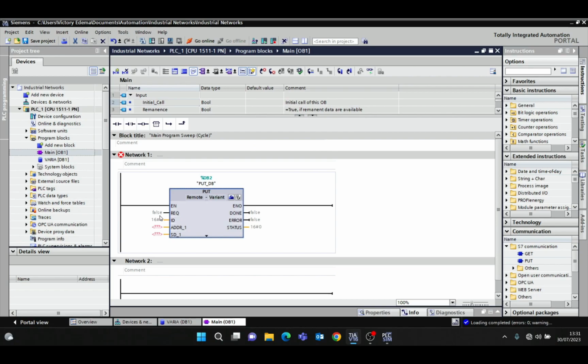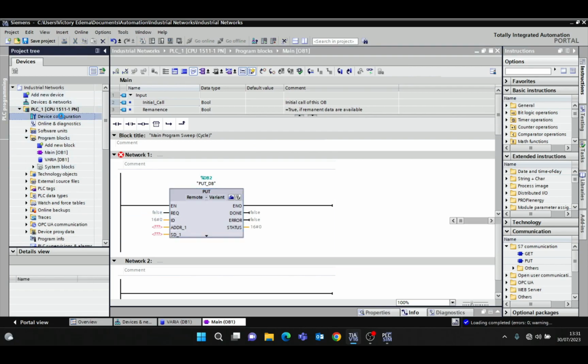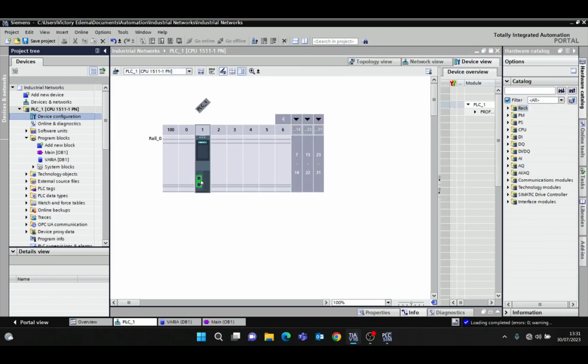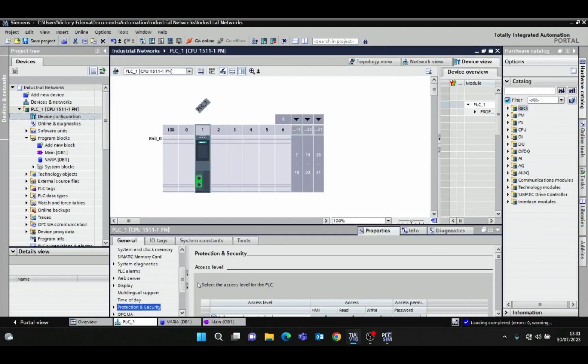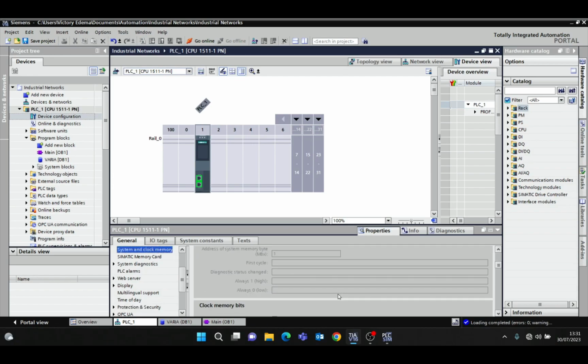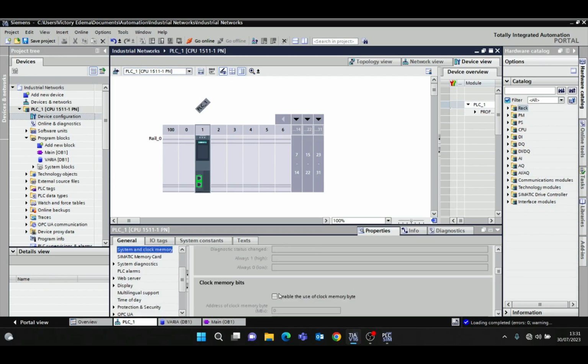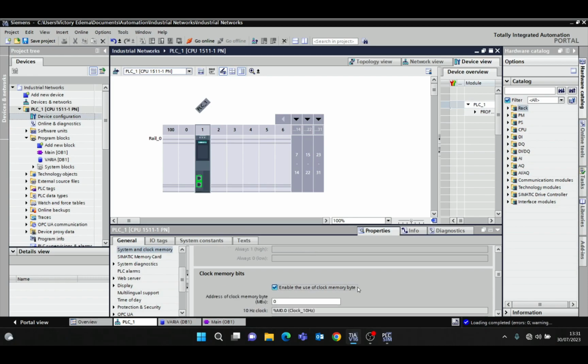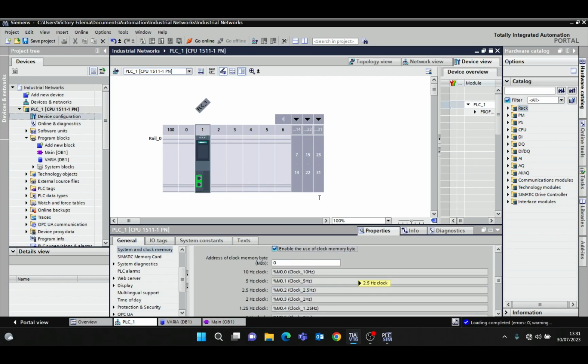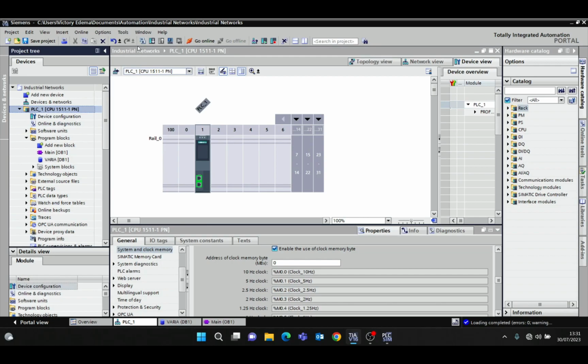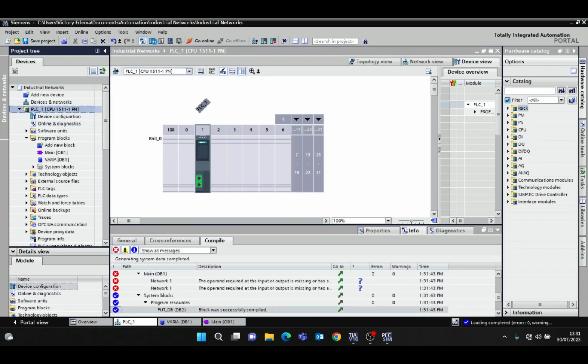Another thing I want to do is that put and get works on a rising edge. So I want to activate a clock bit. So system and clock memory. Here you're gonna see system bytes and clock bytes. So clock bytes are like the CPU's internal clock memories. So I will just compile this and download.